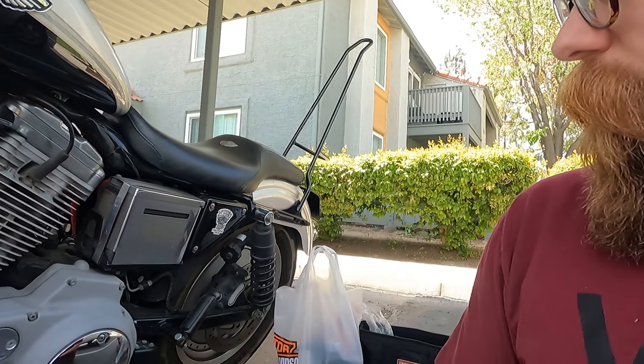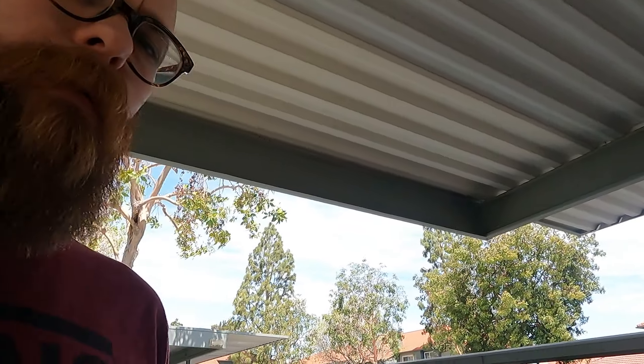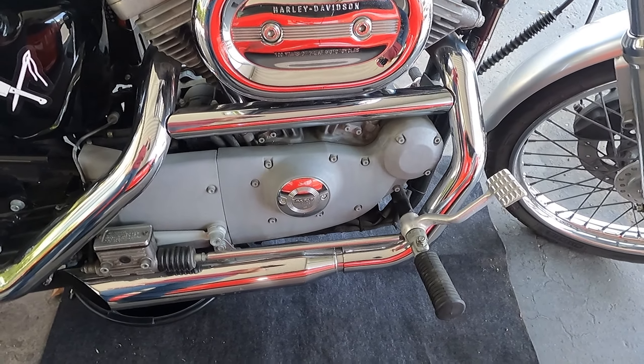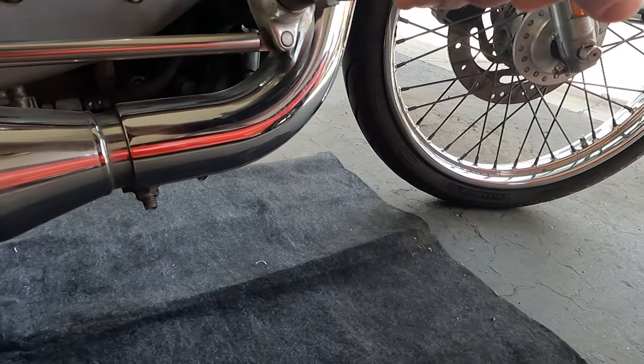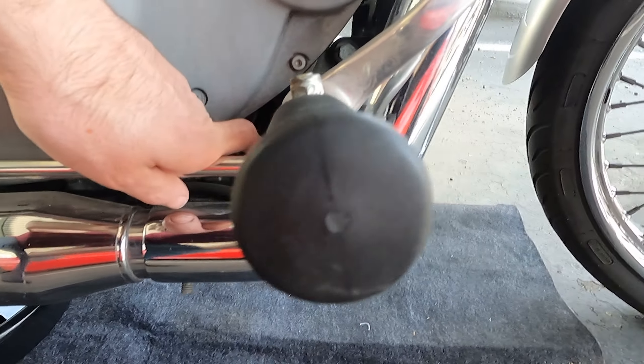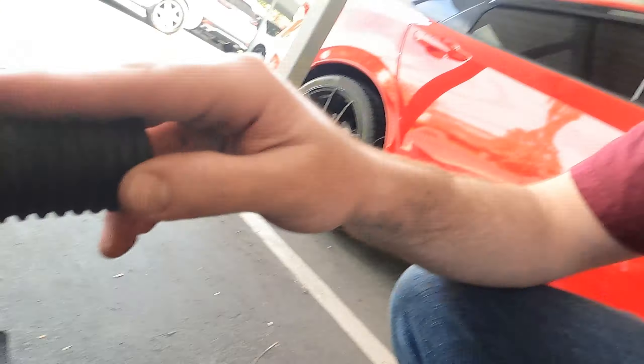Now we're going to do primary next. I'm going to give it its time — I probably didn't warm it up enough — but I'm going to start taking off the front controls. This probably needs to come out. I think I'm going to leave the plate in there because I did get some highway pegs. We'll see how that works.